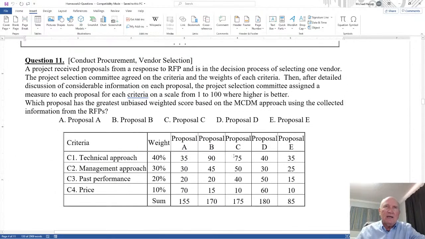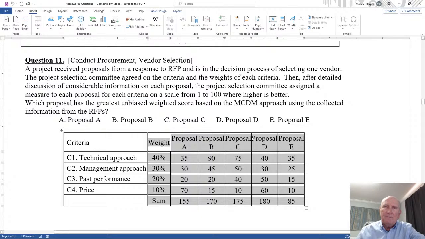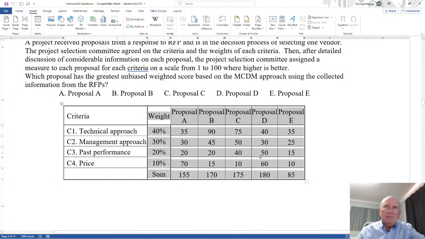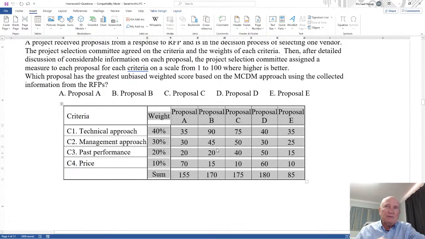But some of these, like in question 11, conduct procurement vendor selection, this technique is a very popular technique, and I want to start with this because so many people misuse this and do it incorrectly. Sometimes they have approximately right, a heuristic method that's right, but I'm going to show you a method that is mathematically sound, that's easy to defend, and it gives you consistent, reliable results. Okay, but instead of working this, I'm going to work another problem, which is like this, and you'll just take these values and put them in the template.